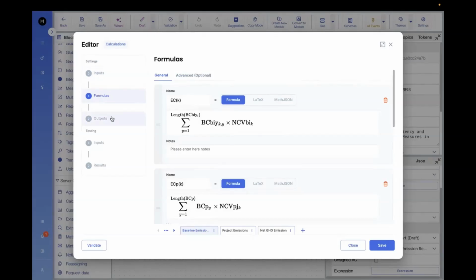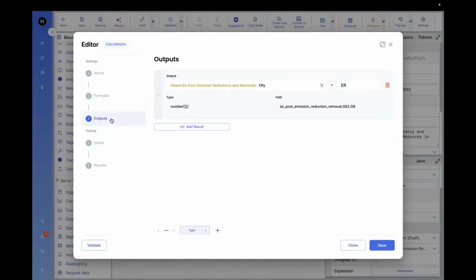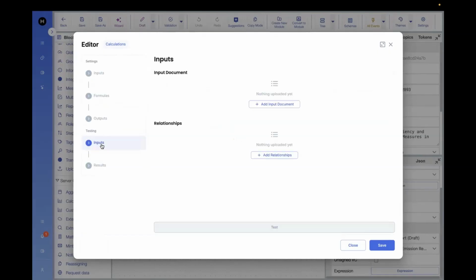Then you can set up the output schema where you want the result of the formulas. And then you also have a testing strategy where you can test the calculations and formulas you have configured. You can input the document and then you can see the result.